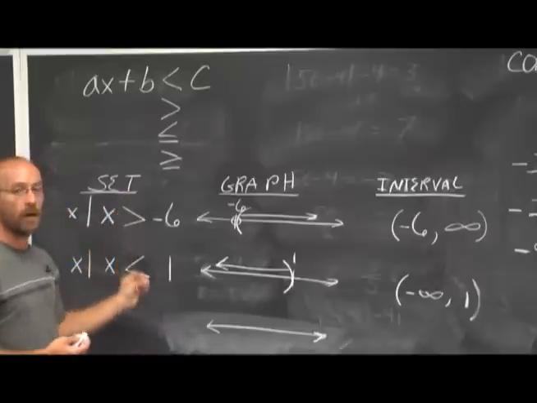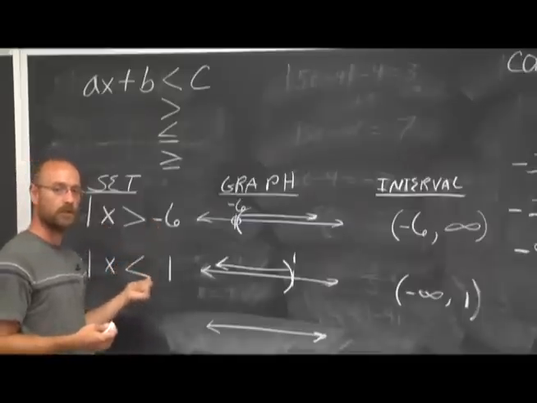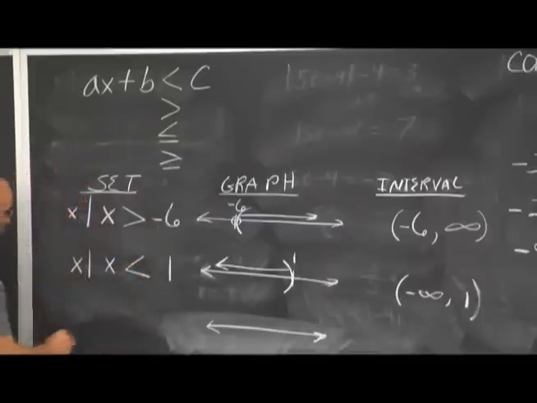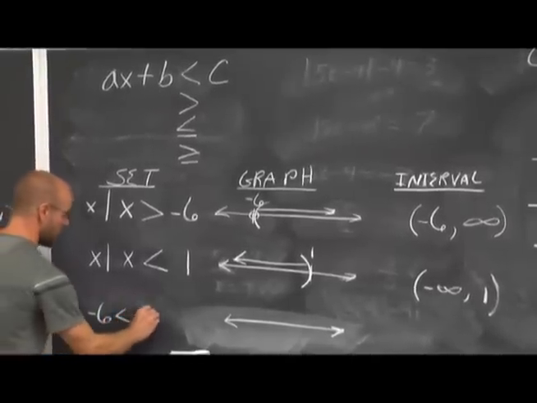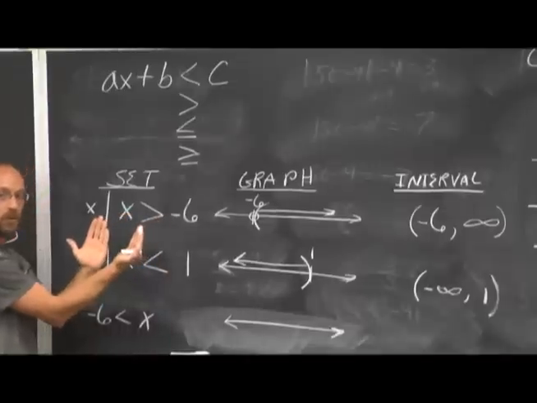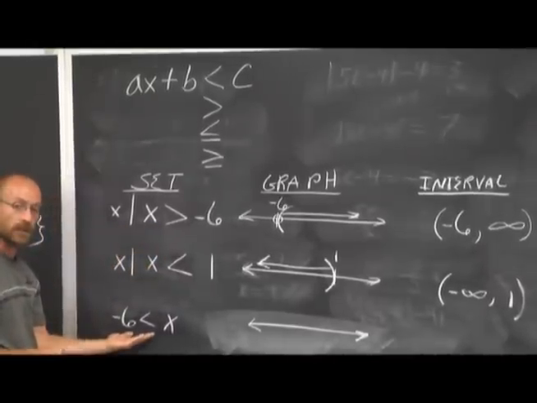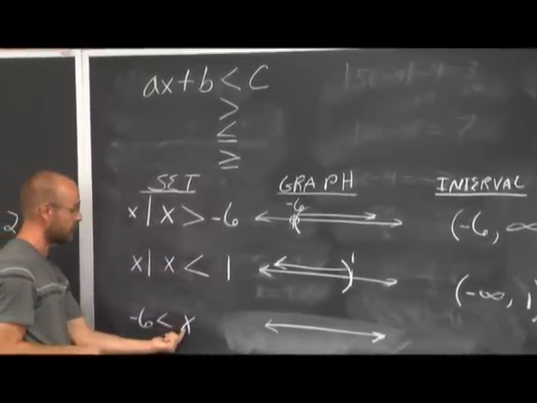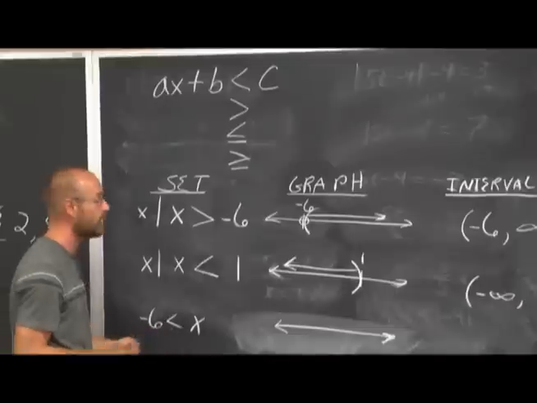Now, how does this relate with intersections? Well, what if I wanted to combine these two? What if I wanted to say, what are the values of x that make both of these statements true? Well, in set notation, we can write a double inequality, and we'll talk about those in a moment. On the left side, we have -6, which is less than x. Essentially, I just took this value, and if I could lift it off the board and turn it around, look at it from the other side, it would look just like this. -6 is actually less than x because x is greater than -6. It just depends on the way you read it.